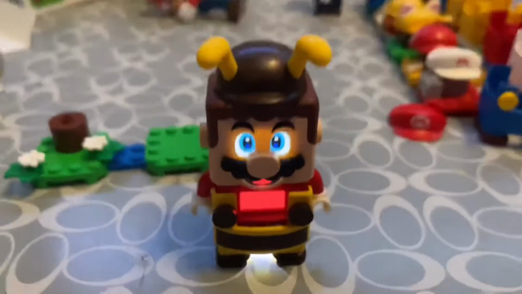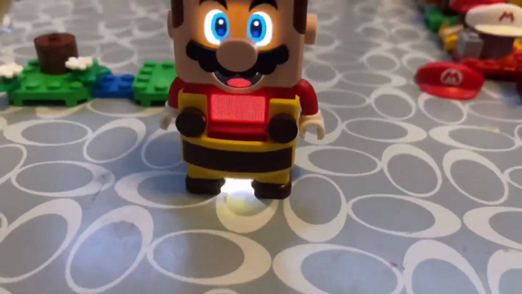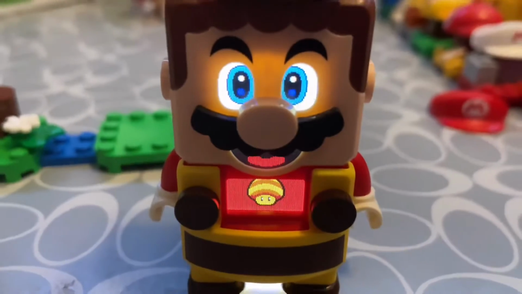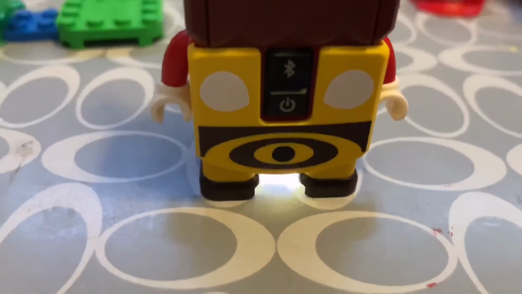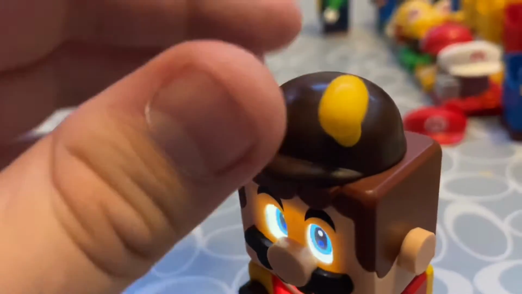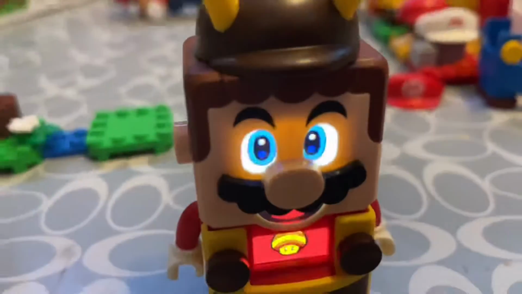And last, we got the bee suit, which is from Super Mario Galaxy. This looks pretty cute. So, yeah, we got the mushroom bee. It looks like he's got a printed black stripe on there for the little bee pattern. He's got wings and a little stinger printed on the back. What's cool about this little hat here, it's got like rubber antennas. That's super cool. Let me read what the box says.